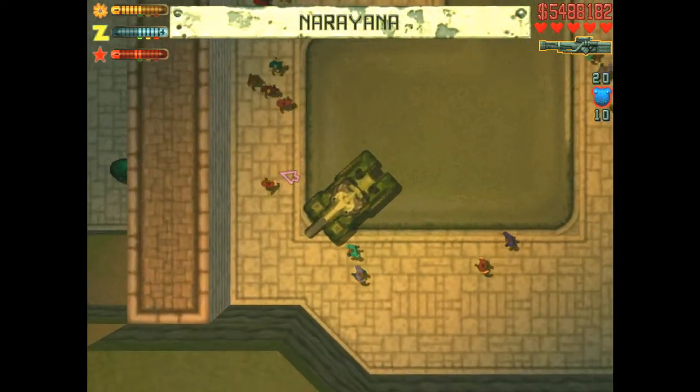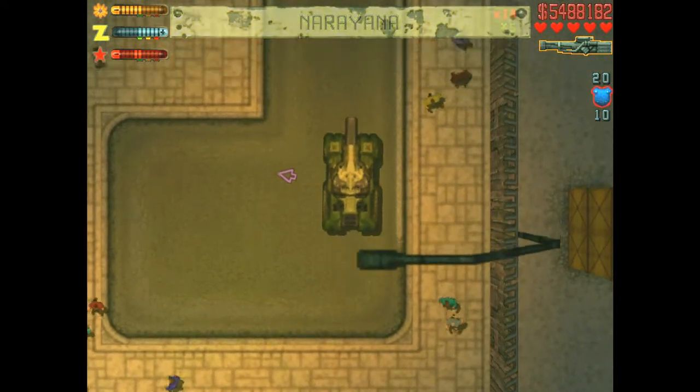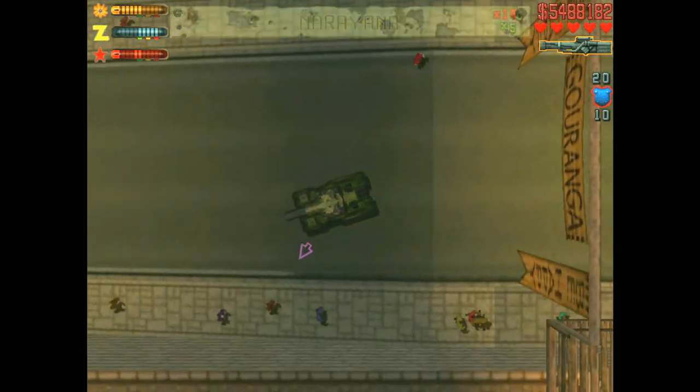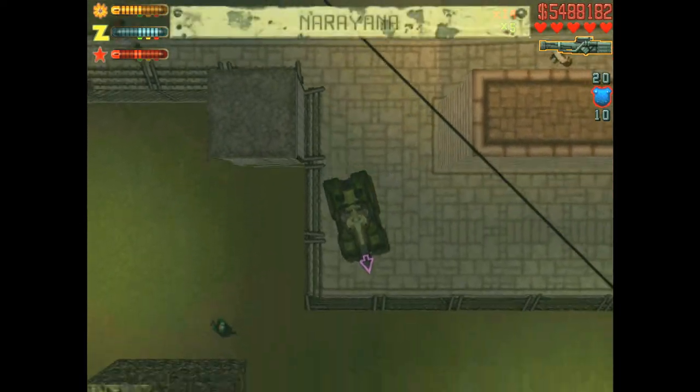It's not cricket. It doesn't help either that the Krishna really hate us and are chucking Molotov cocktails at us, because that can destroy our tank. Don't particularly want that to happen right now. It's not the fastest vehicle in the world, as you can see. But I've got to find a way in there, that's the problem.